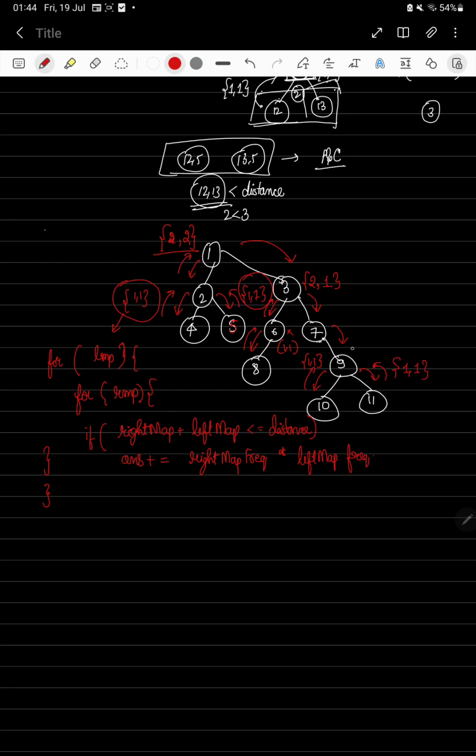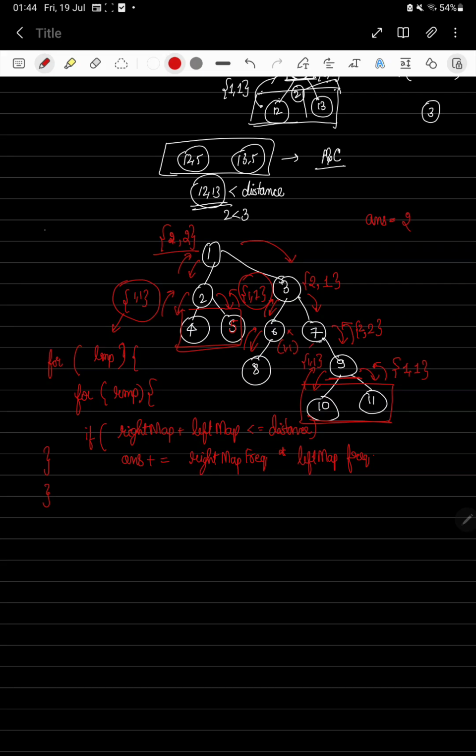Now 9 again reports back to 7 saying, hey, I have 2 leaf nodes at a distance of 2 from you. Now 7 has gotten something from the left, right? But before returning to 7, at 9 we are calculating. At 9 we will be calculating similarly, as in this case, and then we'll be returning that in the answer. Again we'll be doing plus 1 into 1, which is 1 pair. So right now our answer is equal to 2, 1 pair from here, 1 pair from here.